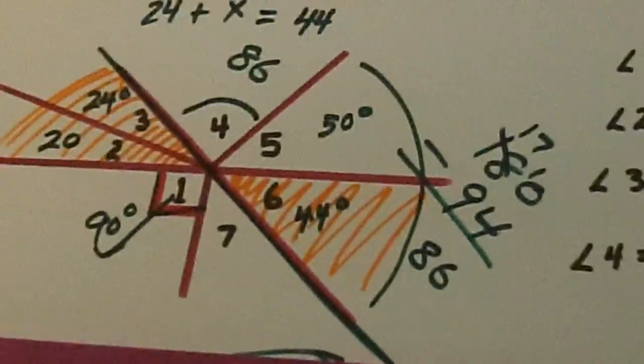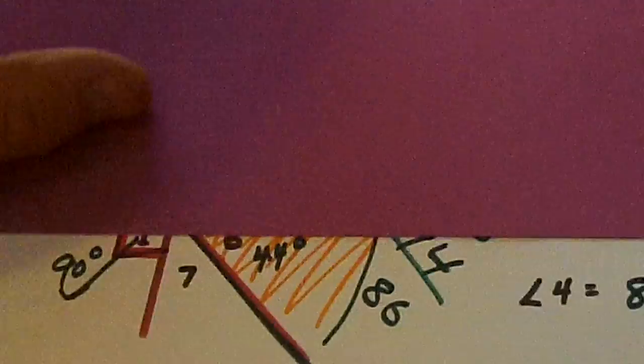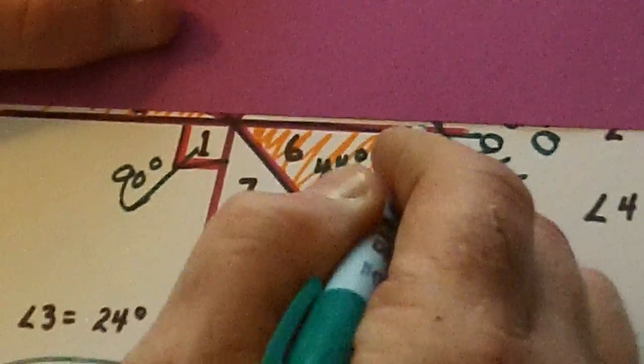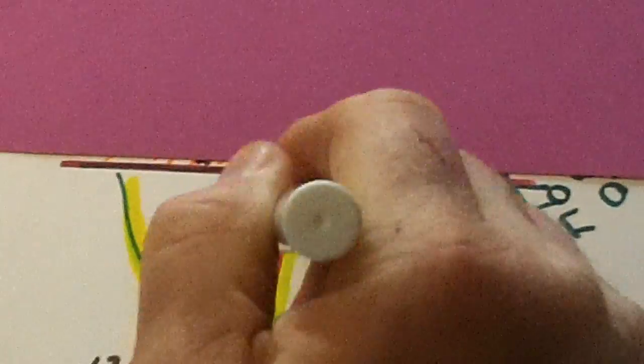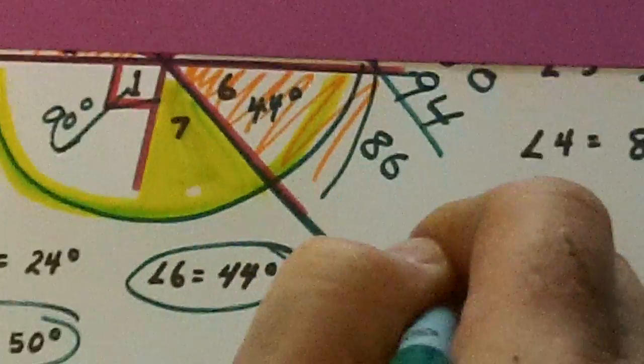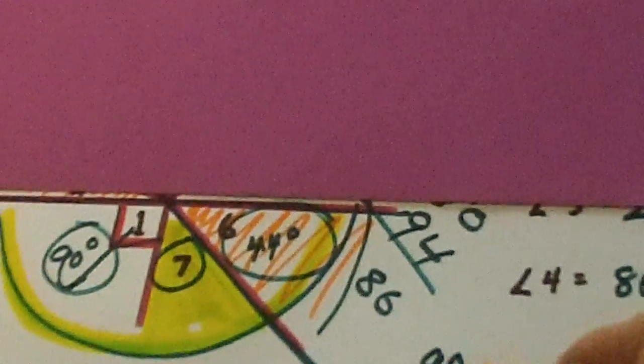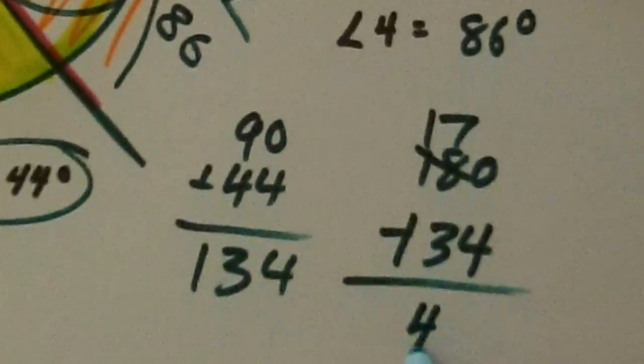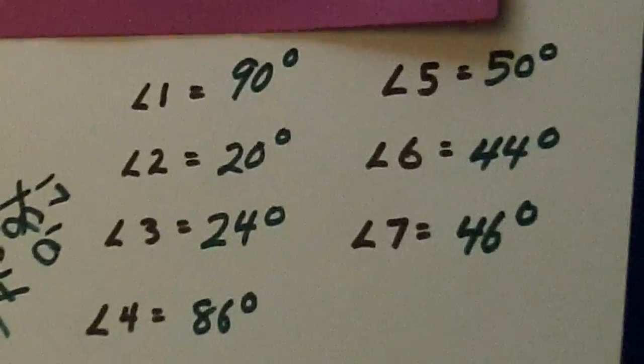Boy, look how much work it takes. Now it looks like 6 is 44. It looks like we only need 7. Look at this. 7. Now here's the supplemental line. Here's the 180. There's the 180. Now we know everything except for that. So we take 90 plus 44. That's that and that. And that's 134. And then 7 is going to be 180 minus 134. Borrow. 46.